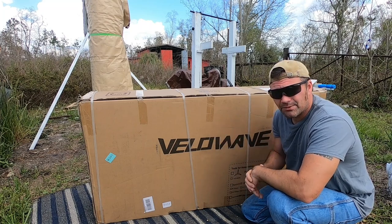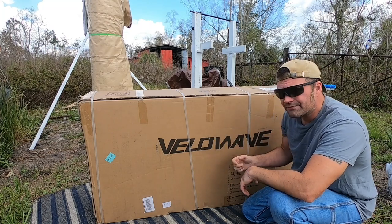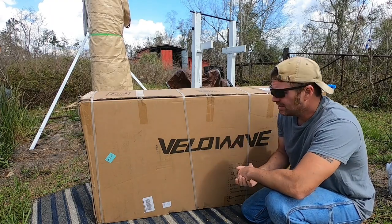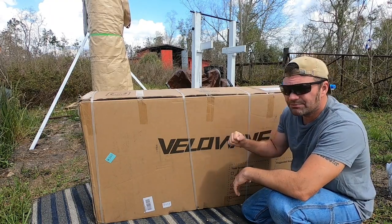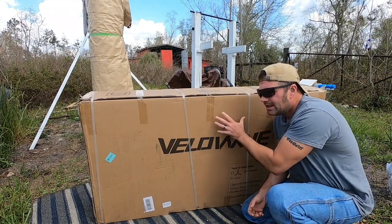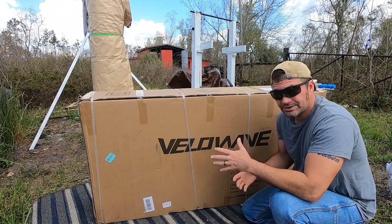So today we have an unboxing. This is a Velowave electric bike. This is a 500 watt electric bike, an e-bike. We got contacted a couple months back about this thing, and we played around with it. I've been doing some research on it, and I agreed to check it out. So that's exactly what we're gonna do.